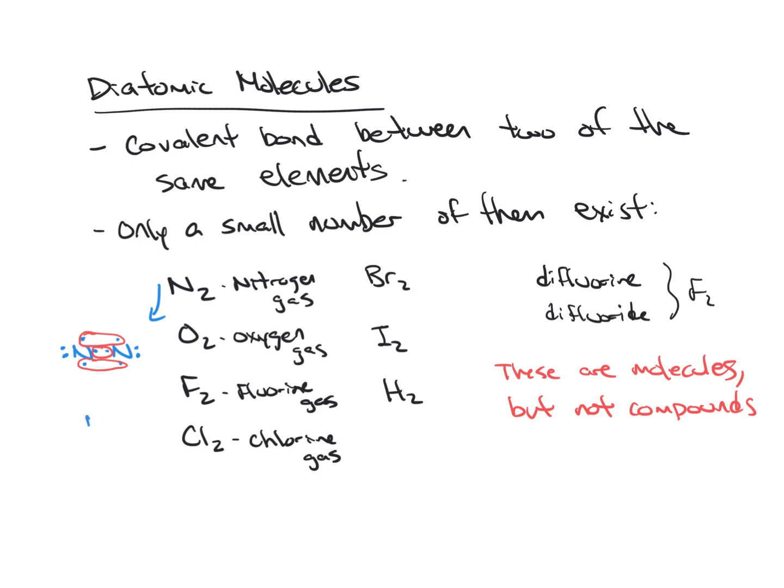And we can replace it with a structural diagram. So now I have to draw 3 bars to replace the 3 circles. Okay, this is called a triple bond. If you have 3 bars connecting 2 elements like that, it's a triple bond. If you have 2 bars connecting it, it's called a double bond. And 1 bar is called a single bond. Okay, so that's the diagram for nitrogen gas.